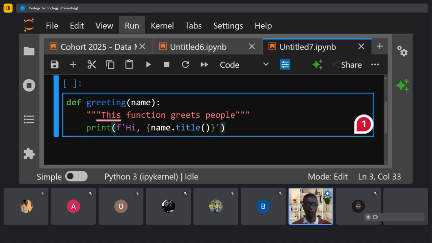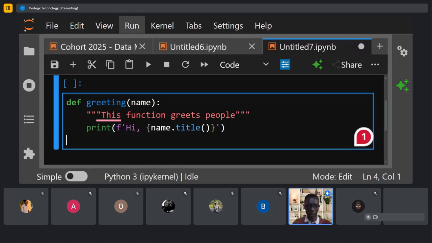Okay, and for this one to run, and so that you see it's really greeting someone, we have to call this function, and this is how we call it. We can print it here, or I don't have to do this. I just write greeting, and I have to pass in the name. I have to give it something, that name. So for instance, let's give it the name Peter. So I have to give it that so that it does what it's supposed to do. And you see this can be 500,000 lines of code in here, but this piece of call causes it to do something.